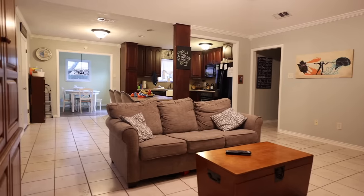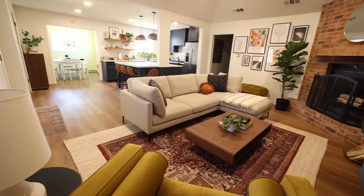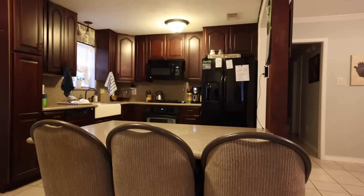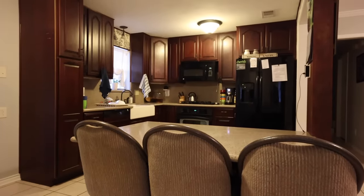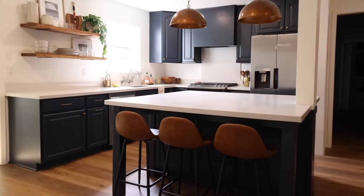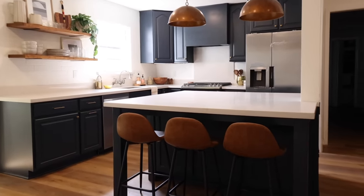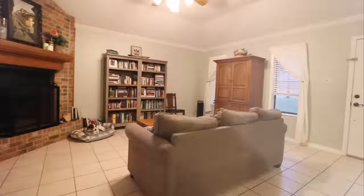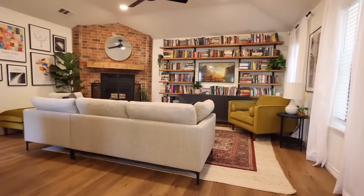Well, man, how amazing does this house look? And when you think about where this house came from and how it's been transformed, I mean, it is literally just a totally different space. So let's just break it down room by room. We started with the kitchen. We spent several weeks in there. The before is old, it's dark, it's outdated. Then you switch to the new kitchen. It has beautiful colors. It just so fits their style. Then we move into the living room. Kind of the same story, a little bit outdated, a little bit dark, and this space just looks unbelievable.